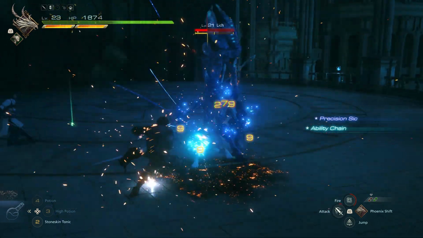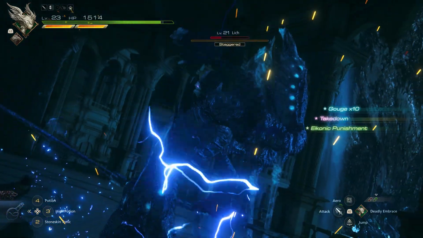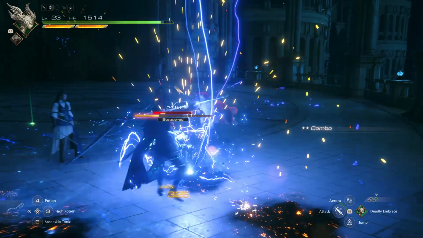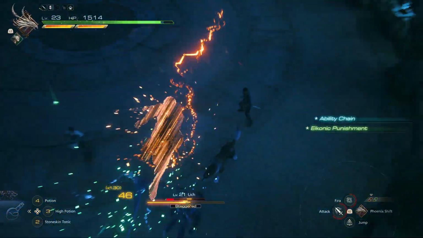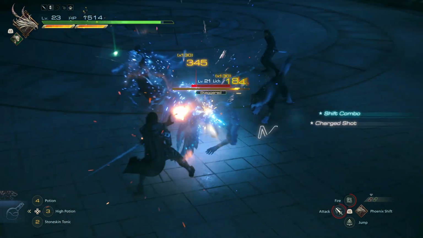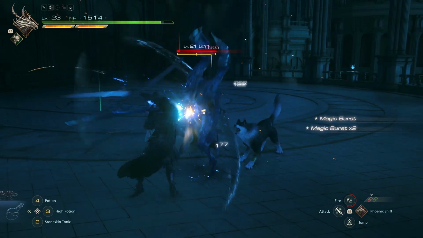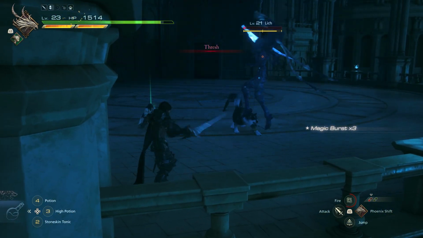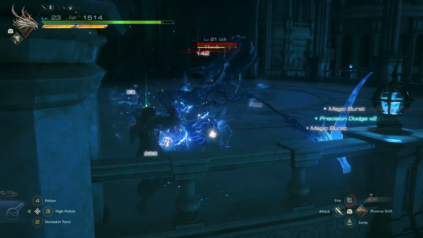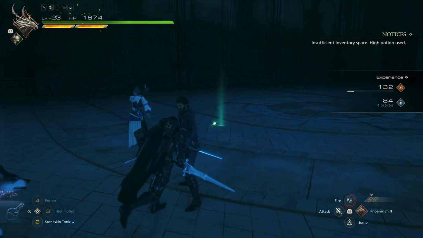I think he's the last one now. We got this. Staggered yet again. Got the hurt on him. Boom. That was a cool lightning spell that Sid used. 7366 stagger damage. Don't stand up at me like that. Get out of here. Bye.